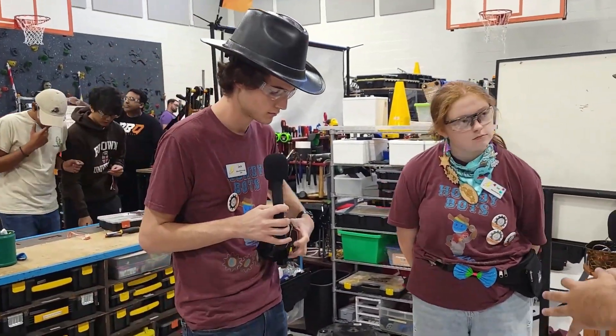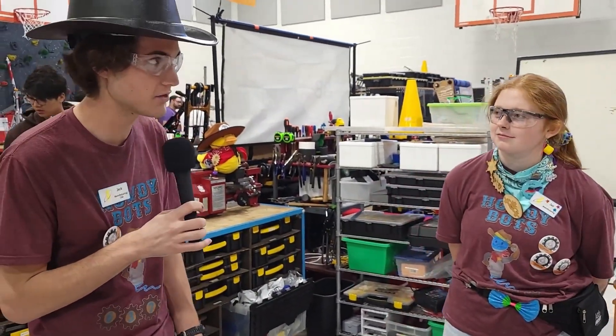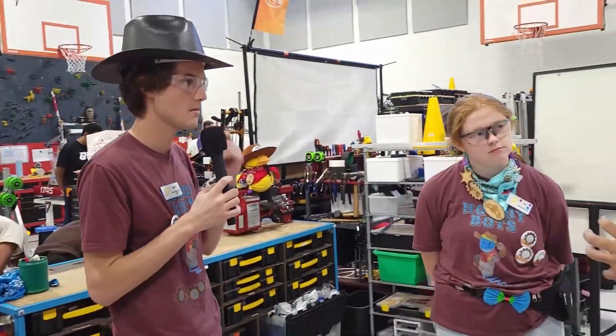Using this that we've never used before, it might be viable for different things, because we could probably replicate or make a similar mechanism for years to come. And the suction, of course, I assume is inspired by the Lady Cans. Yeah, working so well. We have done suction in the past, but we've never done suction for game pieces like this, so that was interesting to try. But putting everything in a small package — you did it last year, and this year it's smaller.